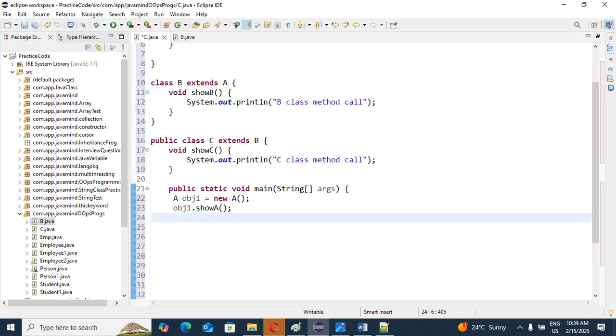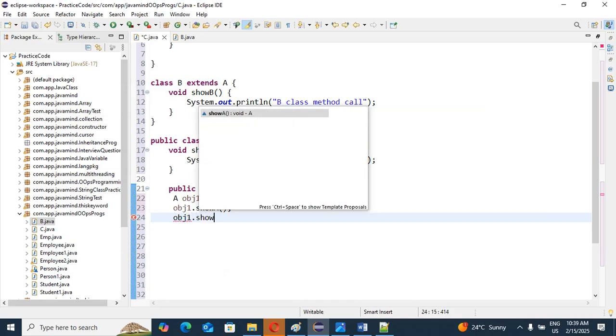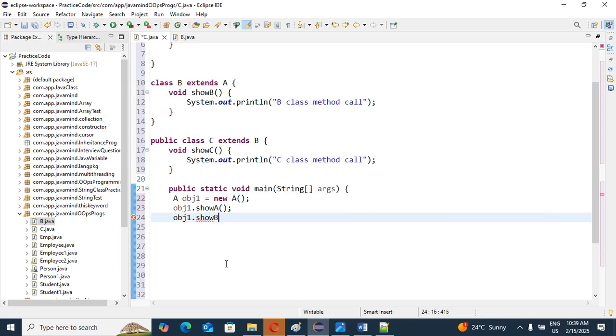Guys, tell me one thing. Suppose I want to call obj1.showB, are you able to see? No, not at all. It's not possible because you cannot access the method of class B with the object of class A. You know very well, right?